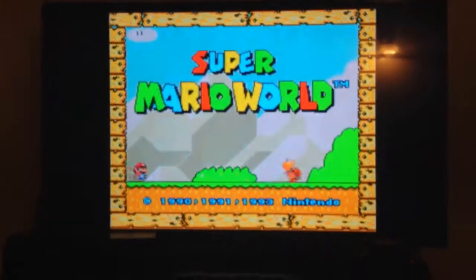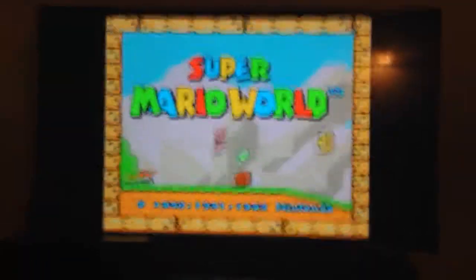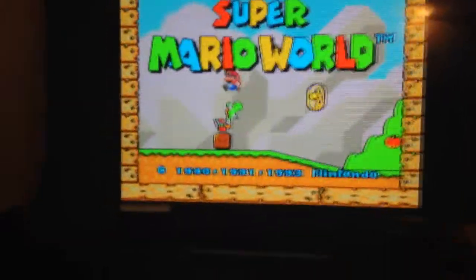I don't know about you guys, but this is a game that really hits home for me. And as you can see right now, the colors are absolutely phenomenal. This is definitely with the scanline generator running. See the little scan lines there, the colors. How there's absolutely no ghosting whatsoever. And it restores it to what it would have looked like on a tube TV, a high-end tube TV at that, because the colors are just phenomenal.